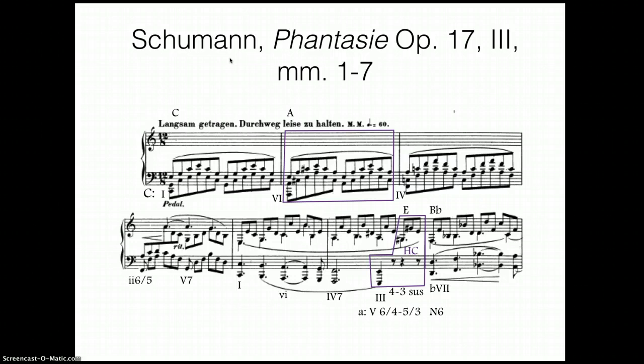Which one did you like? Personally, I really heard the 4-3 suspension as signaling a cadential 6-4 to 5-3 motion. And in fact, the piece goes on to tonicize A minor. So our second interpretation is probably the best one, given more context than what we have in this example.